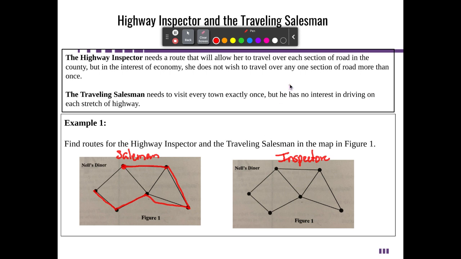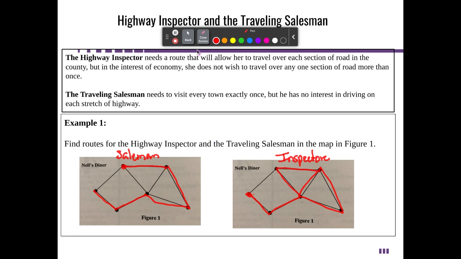On the other side, the highway inspector, let's take a look at what we need to do there. So let's say we started right here again. That means we could go here and then, let me go back on that. All right, so let's say we started here, we went down, and then there, and then there, and then there, and then there, and I messed up.